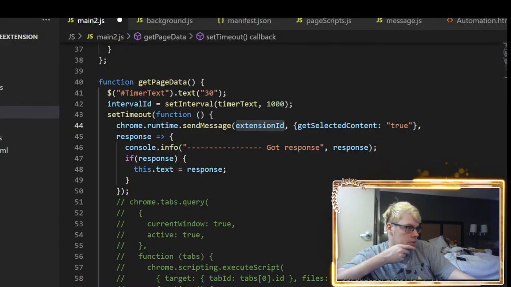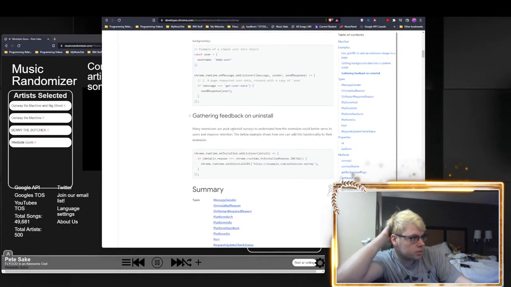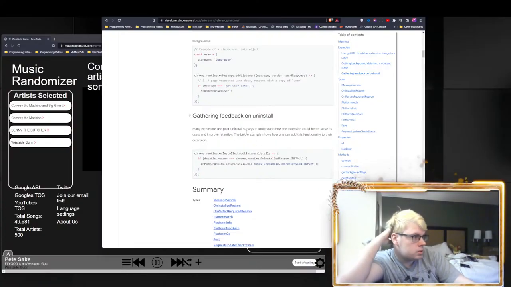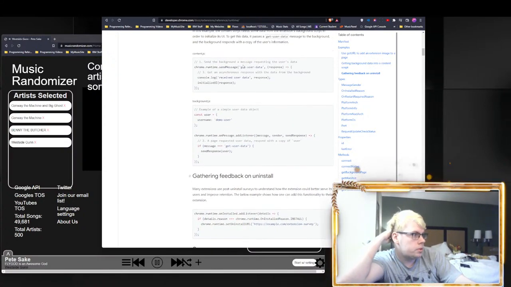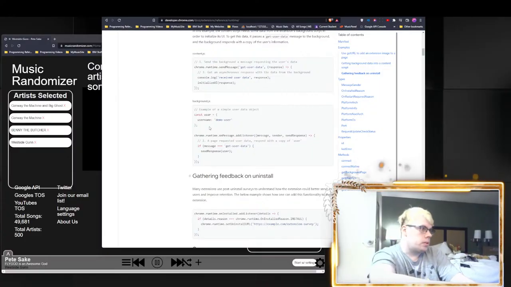Getting background data into a content script. Okay, this looks similar to what we need. A page requests user data, get user data, send the response to user. Oh, okay.